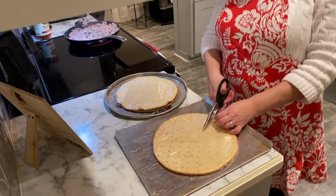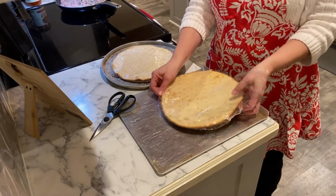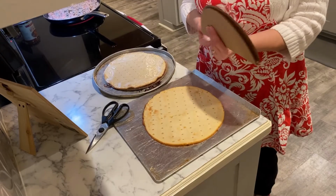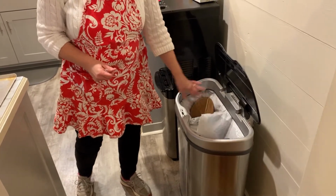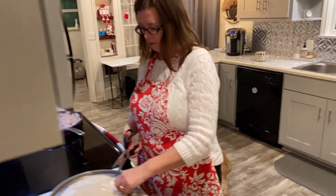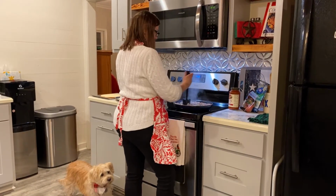and the turkey pepperoni. Okay, so I just wanted to show you that the pizza crusts do come in individual wrappers. So you want to open that up and discard the cardboard. We have a Star Wars recycling can, so I can just wave my hand and put that in there. And I'm going to get the other one ready. So those are going to be ready, and we're still waiting on the turkey to brown. As you can tell, we are browning the meat.